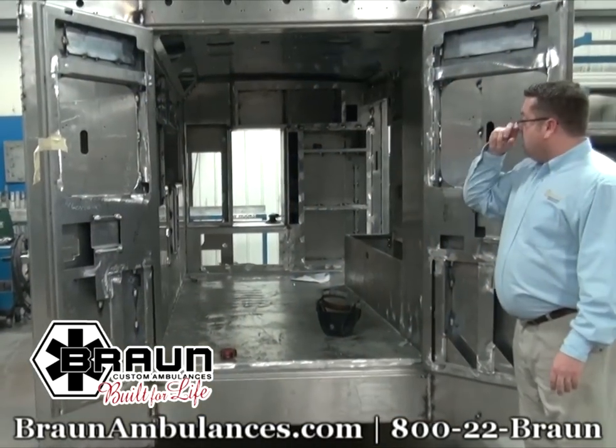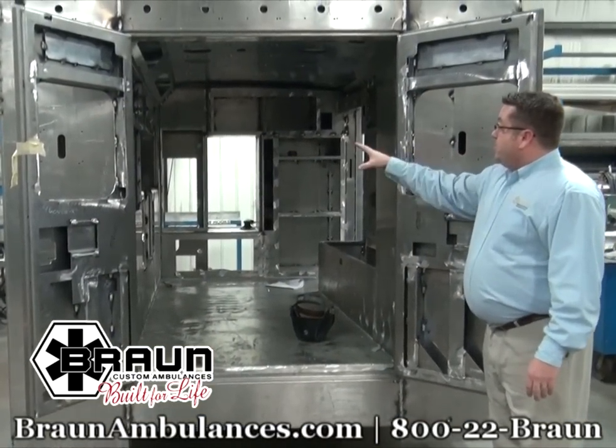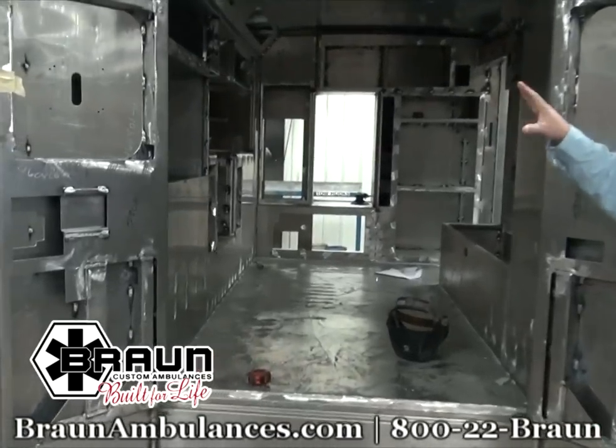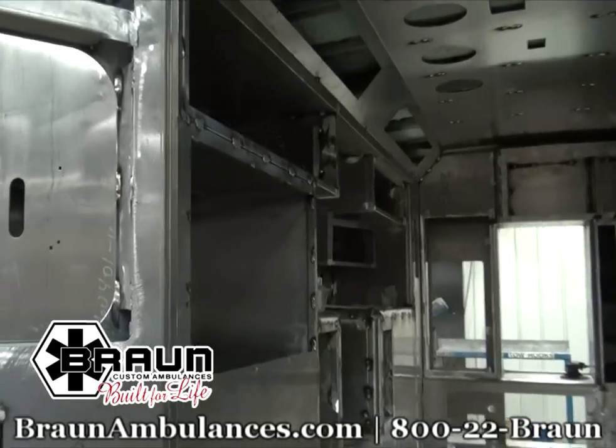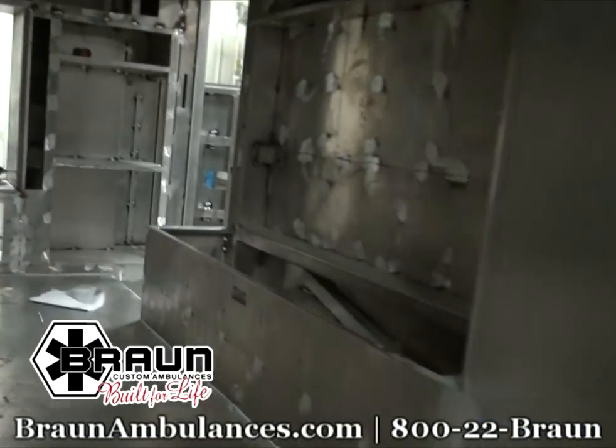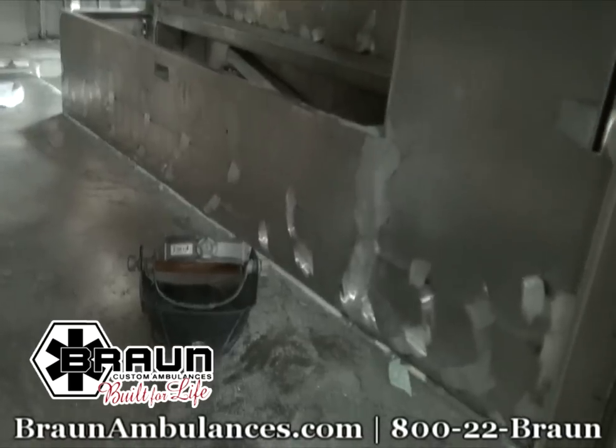Inside the vehicle, this is our interior aluminum cabinetry, with rounded interior corners, as you can see, all welded in to the structure, and a one piece headliner welded in. Again, that's welded to the structure of the box, and the interior aluminum cabinetry carries a lifetime structural warranty as well.